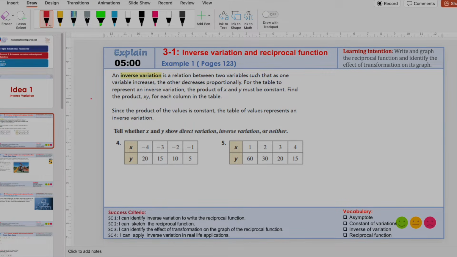Inverse variation is sort of a relationship between two variables where if one of them is increasing, the other one is decreasing, okay? And it does have a constant amount of change. So the variables can be x and y, so that y equals some sort of constant change divided by x, because if x is increasing, the value of y will decrease, and so on. This is an inverse variation equation or general form.